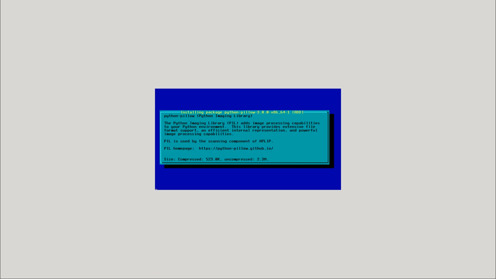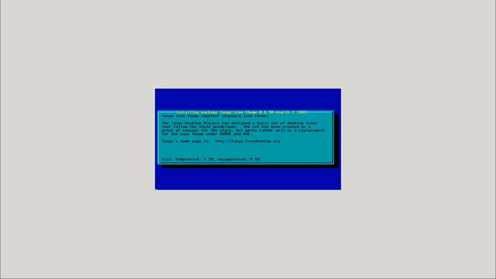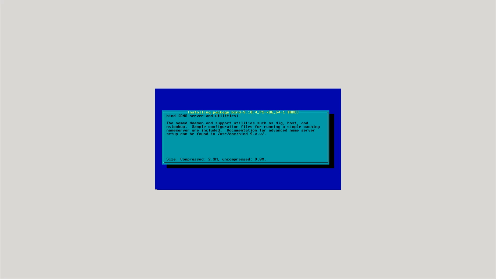They did a great job of making sure to have all the really great libraries that are needed for most software. The library coverage is just awesome. This release, more than any in the past, I found that I didn't have to install tons and tons of libraries for all the software that I usually install. So big thumbs up to the Slackware team. Thank you for all that great work.